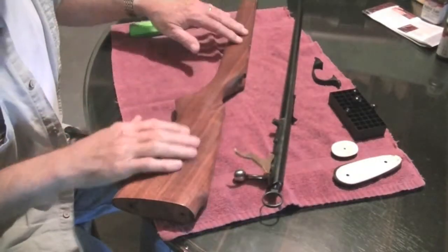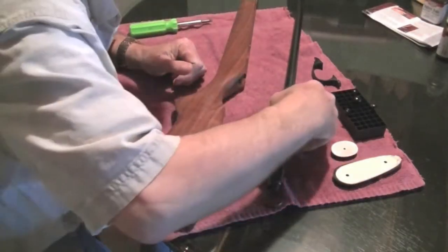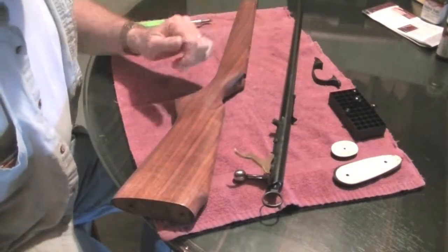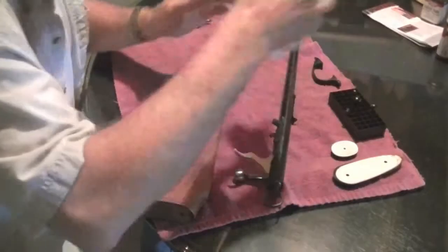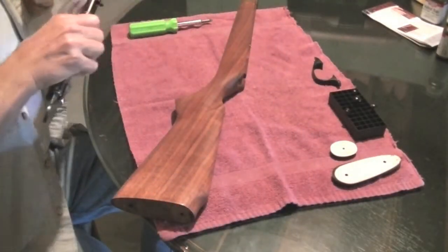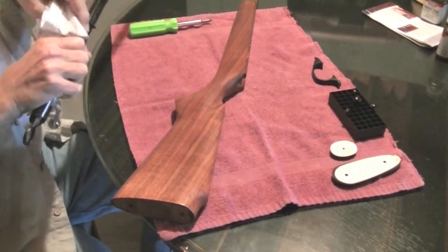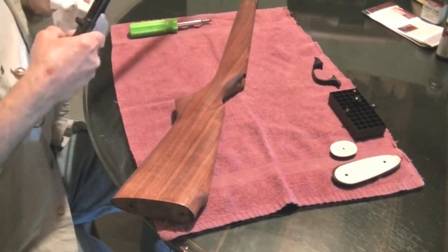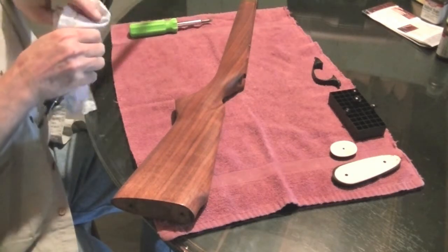Alright, we've got the 50-year-old Marlin, we have the barrel, we have all the assorted pieces, and the time has come to put everything back together. There's a little bit of crud on here, a little grease that I need to wipe off.